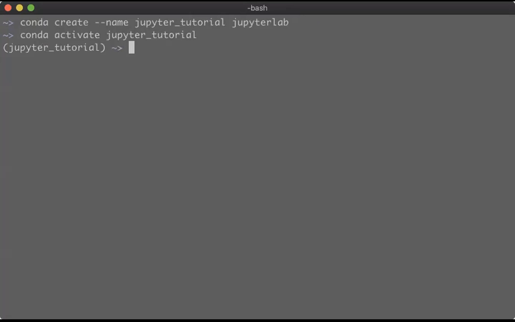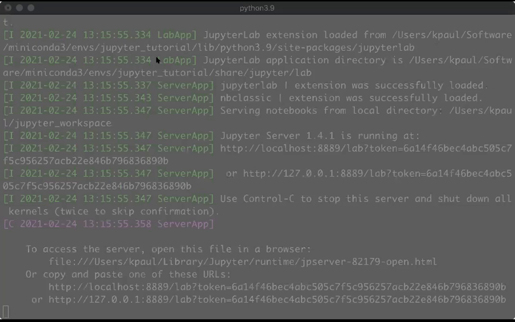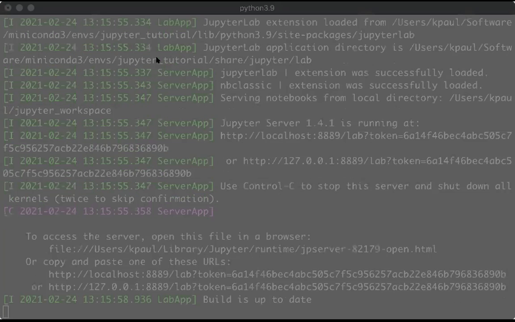I'm going to create a little workspace for myself just to do all of this in by creating a new directory. I'm going to call it jupyter-workspace. And I'm going to go into that directory, and it's from this directory that I'm actually going to launch JupyterLab. And you launch it by just typing the command jupyter lab. If this is the first time you're running it, it can take a little time to get started. But once it gets started, you'll start seeing output, and it should immediately take you over to your browser.